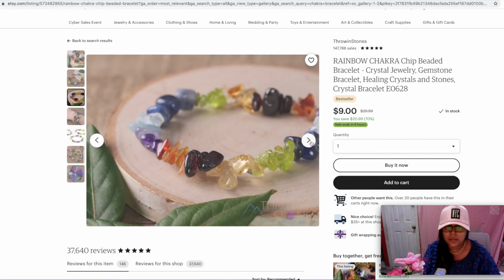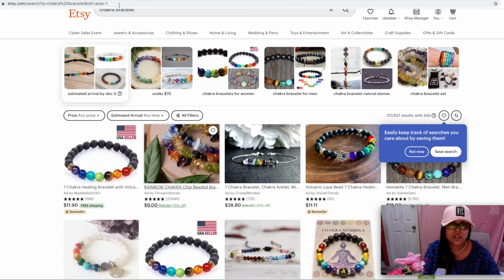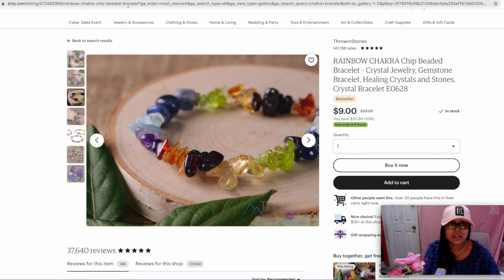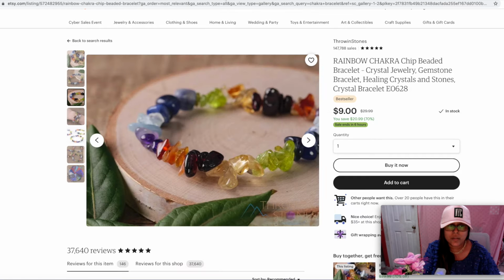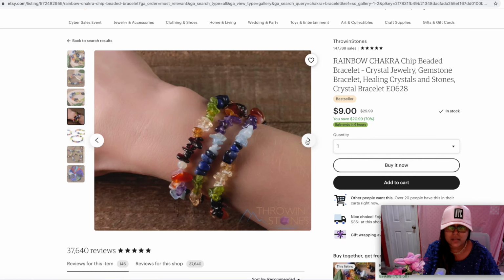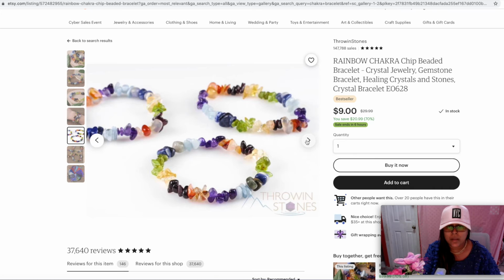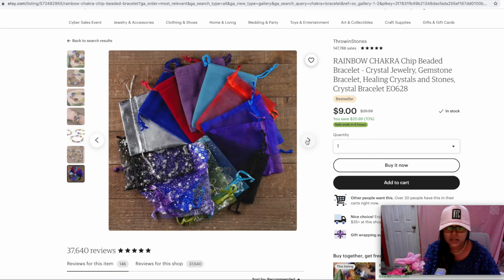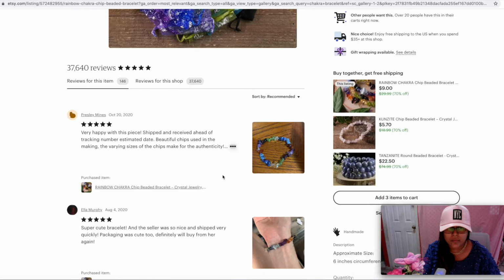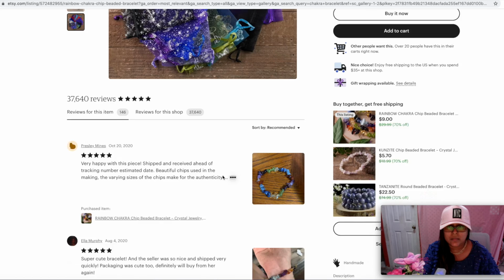Very nice. Looks professional. The up close shot, maybe I don't have a lot of up close shots, but let's just compare. It's nice to compare what other people are doing. I mean, this is kind of an up close shot. It's okay. Obviously the lighting in this looks so subtle and relaxing, and I think that's the image that they're going for. Very nicely done. Beautiful bright white background, even better, showing the ruler against the bracelet, showing the size and the packaging it comes in. And of course they have all these reviews, and very nicely done, good reviews.